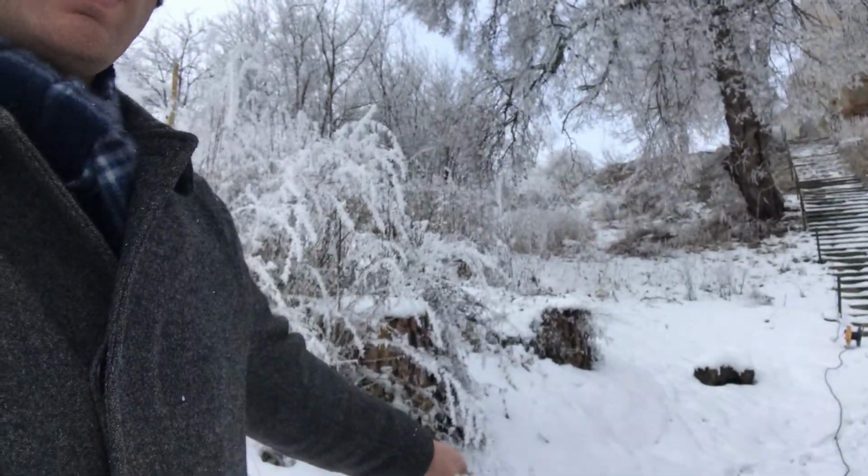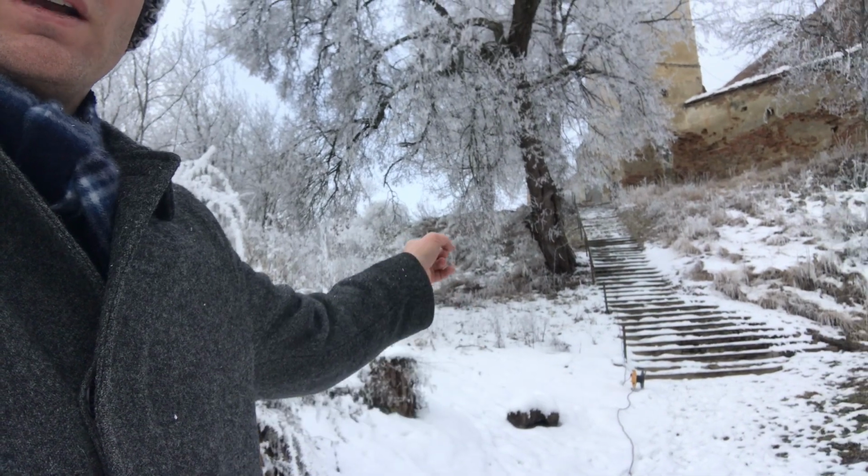And oh yeah, you can see that box over there. That's part of the new electrical installation that we put into the house here. And I think either from that box or from a separate box, we're going to put some current that goes up to the fortress, because currently we have no electricity there. So if you look, we've been running a wire. See that wire snaking on the ground and going up the stairs? That's coming from the house to power the tools that we're using over there now.